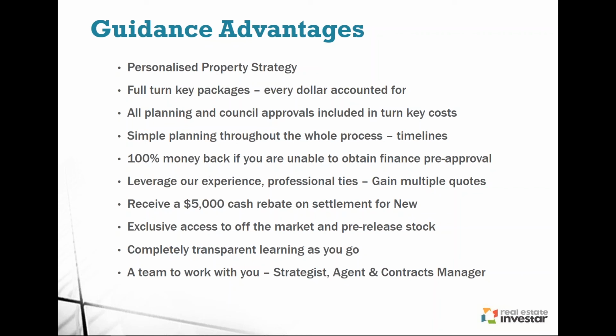So I guess everybody can jump online and do their searches, but do you know about the new shopping centre that's coming in south of Melbourne? Do you know what new freeways are being built on the north side of Brisbane? Do you know all of that? Obviously, you'll have it in your scope, but when you want to look at investing outside of where you live, for example, a lot of people in Sydney, this sort of build for 700, 800,000 is pretty unrealistic unless you're out in the sticks. You want to start looking at maybe some other cities. That's where it sort of pays to have some feet on the ground and help you with that.